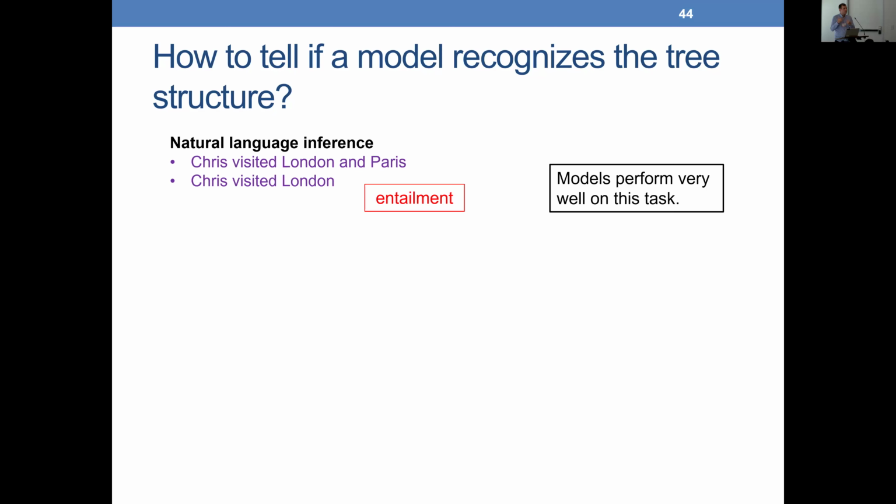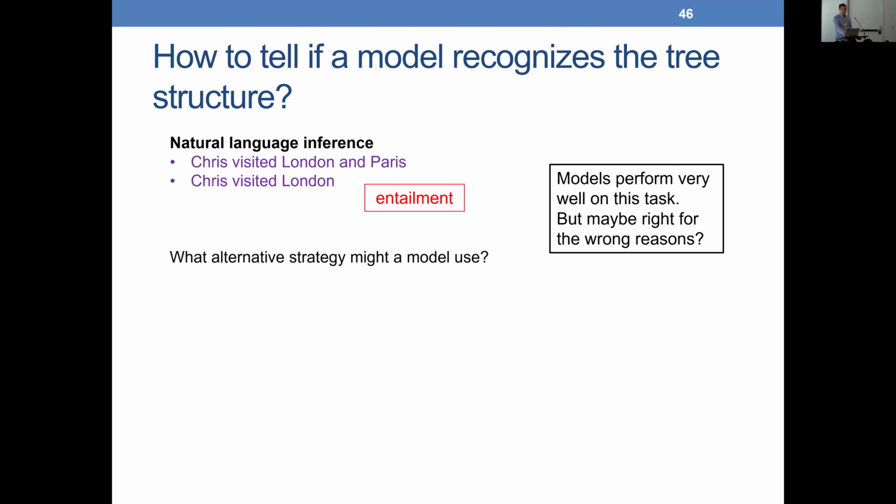Now, many current language models perform extremely well on this task, which we might take as evidence that they must have learned the tree-based nature of meaning, given that meaning depends on tree structure, and they're doing very well on this meaning-sensitive task. But there is one difficulty, which is that models might be getting the right answers in ways that do not involve the type of tree structure composition that we are intending to evaluate here. That is, these data sets that the models are doing well on are very useful as general benchmarks of how the models are handling meaning, but they won't necessarily get at this specific phenomenon we're trying to investigate, this phenomenon of tree-based composition.